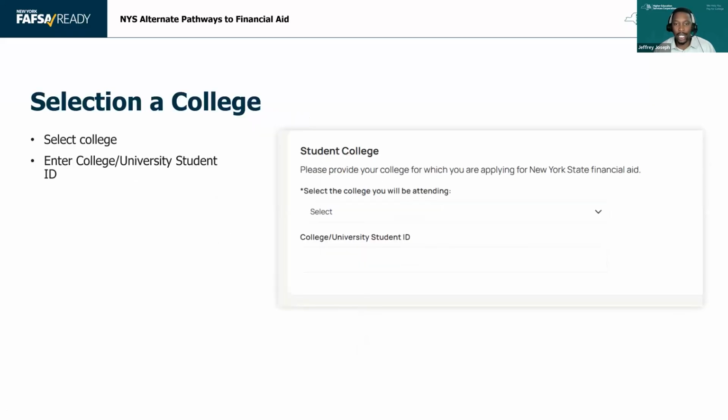Now, when we ask about their college, they want to select a college they want to attend. When they enter their student ID, if they have one, they should make sure that they're entering the ID as is. Do not put in SUNY and then the ID, or CUNY then the ID. Just put in the ID as it is, or they can come back later and enter that information if they don't have it right then and there. They don't need to enter the college name on the bottom and the top, just on the student ID.